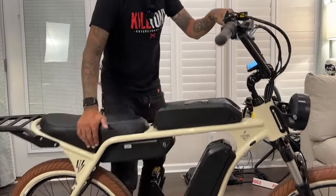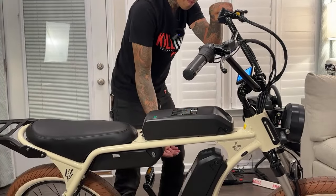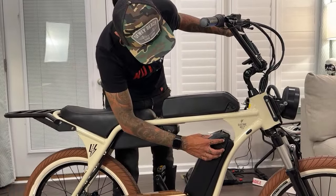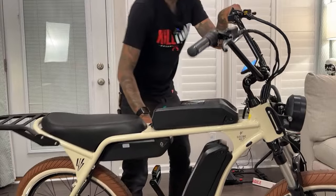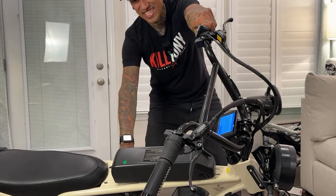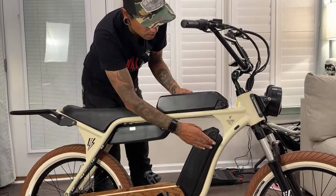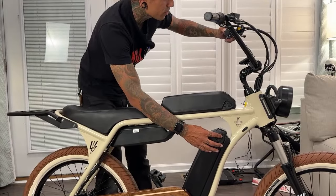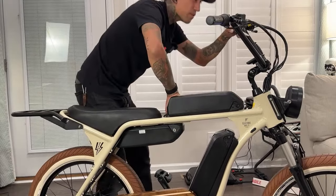Huh. Okay, that's the one that brings it to life. So this one down here is what brings them to life. So you could probably do 2 or just 1, I'm pretty sure. Actually, let me see what happens if I turn that on and turn the main one off. Will it turn off the bike? Trying to show you the display. We're still on. Okay, so I think as long as that one turns on the bike, you can actually turn the rest off. There, that's off. Let me try one more time. Actually, now that did turn on. There was still a charge, I'm pretty sure. Oops, that one's still on.